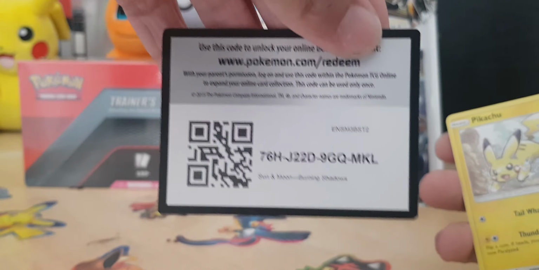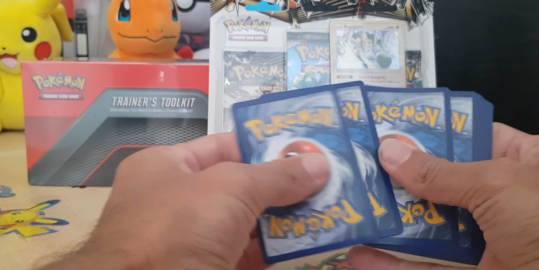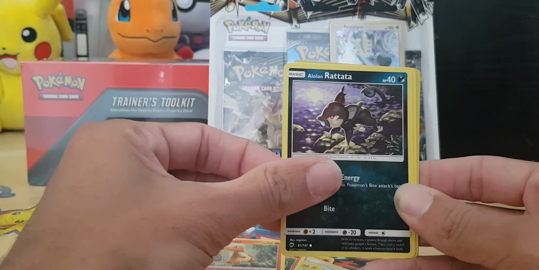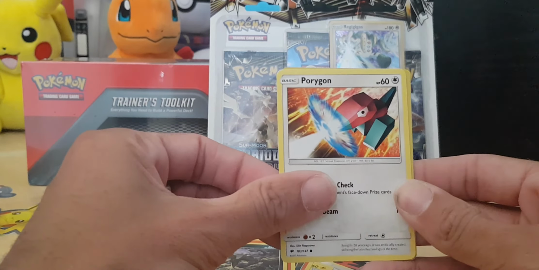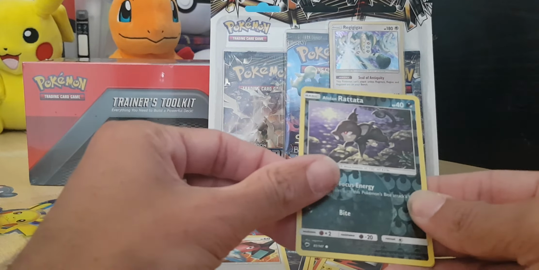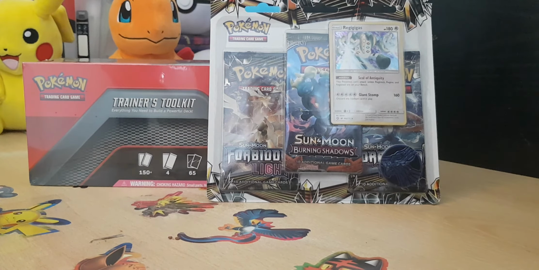There's a code card for you all. We've got 4 cards. Let's start off with Psychic Energy, Tormenting Spray, Heat More, Weakness Policy, Pikachu, Pansage, Charmander, and Alolan Rattata, a Porygon, an Alolan Rattata reverse common, and the rare is a Cynotoxic non-holographic.